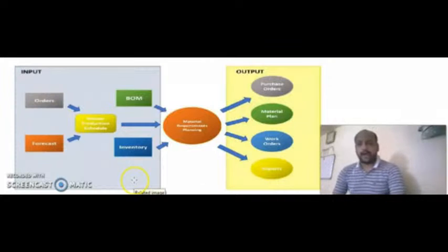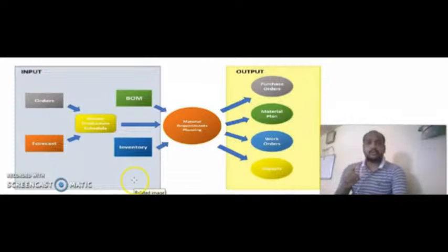So this MRP, why is it important? The very first objective, now we will discuss the objective. Why is it important? The very first thing: production rate should not be hampered. Suppose on one production floor, it is decided to manufacture 100 components in 8 hours per day. Working hours are 8 hours, and during these 8 hours they want to manufacture 100 components. It should not be hampered because of unavailability of material or any kind of resources. So this is a very important point to be considered.